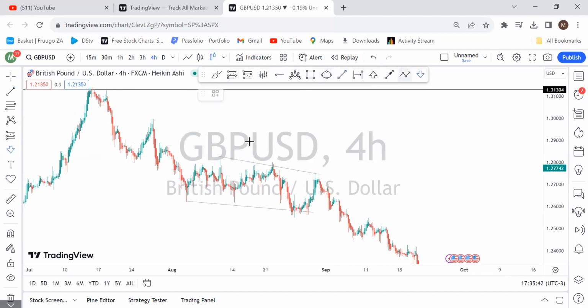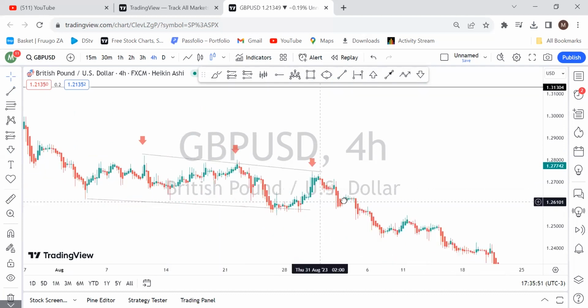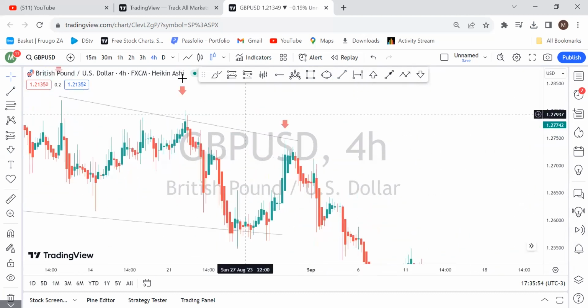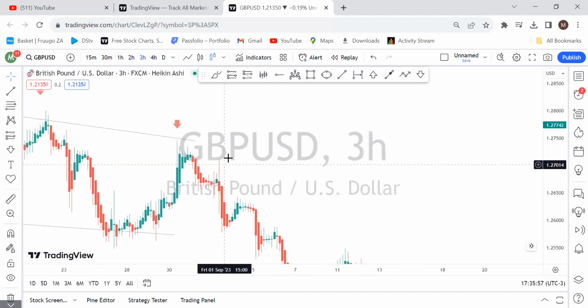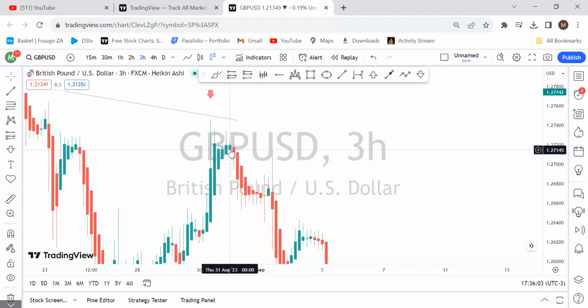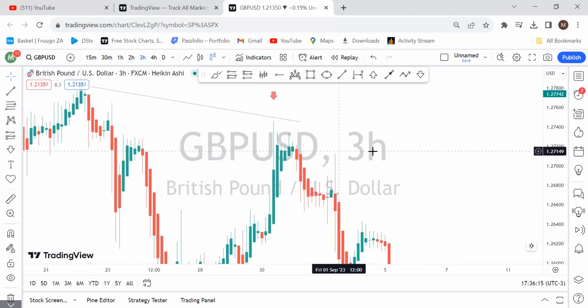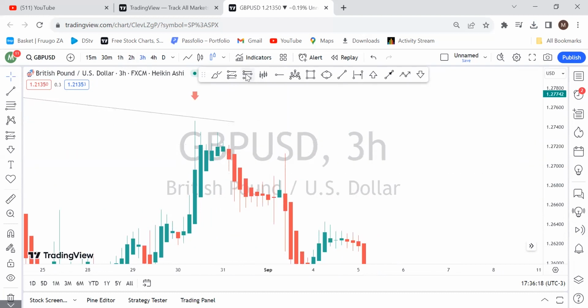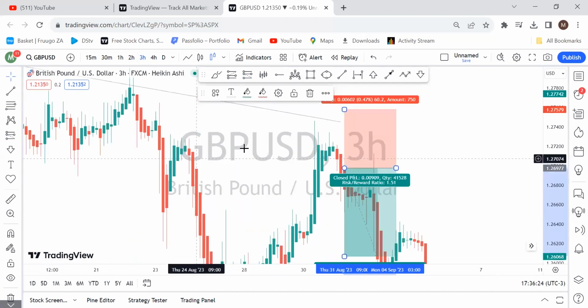So same rules: first touch, second touch, and then third one, highest probability. You zoom in. So let me just go to the 3-hour time frame. So you can see the last bullish candlestick was very small, showing you that the bullish momentum is losing. And now we have bearish candlesticks forming, right? So you could have entered at the opening of the third candlestick, which is that point to the downside, right?